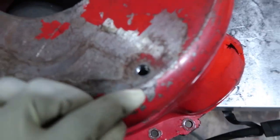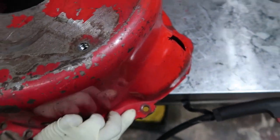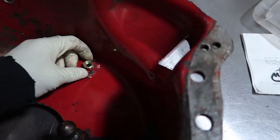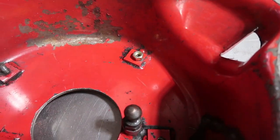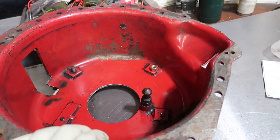Since these threads are all jacked up in here, I'm basically just gonna drill this hole out, and I have some grade 8 hardware, which I just picked up, which is the same thread size and everything. And I'm just going to take this guy and weld that in there like such. And there's tons of clearance, so I'm not worried about anything interfering with anything. And that's going to be that. And then we're going to put it back in the car and not make dumb mistakes again.